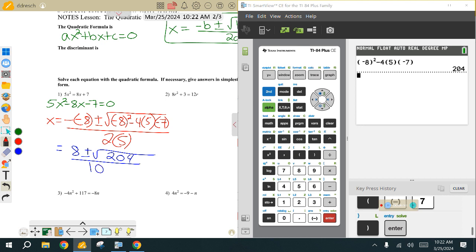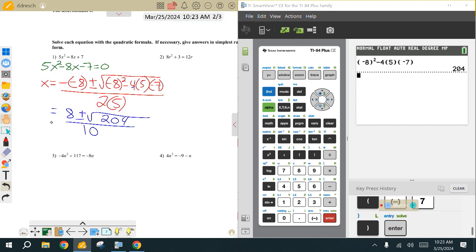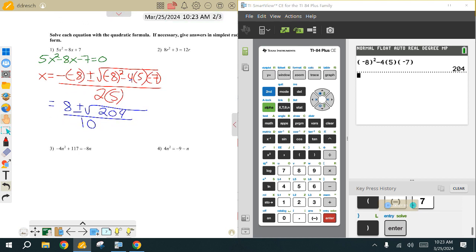Now it's our first time through. It might feel a little off, because we've never done this before. But we have done evaluating expressions forever. All we did was just do order of operations right here with our calculator. Now we're right here at this kind of ugly thing: square root of 204. Go off to the side.